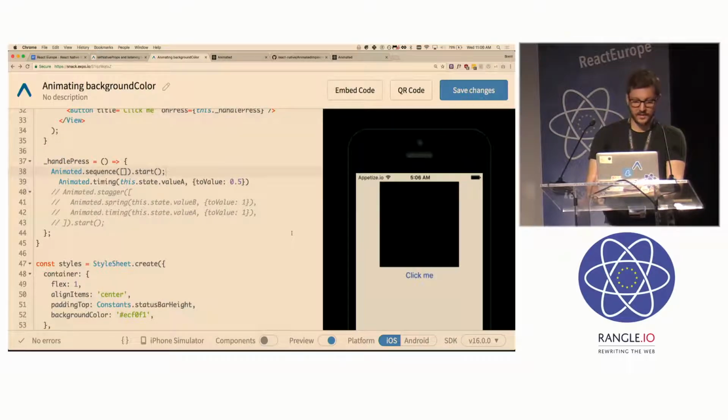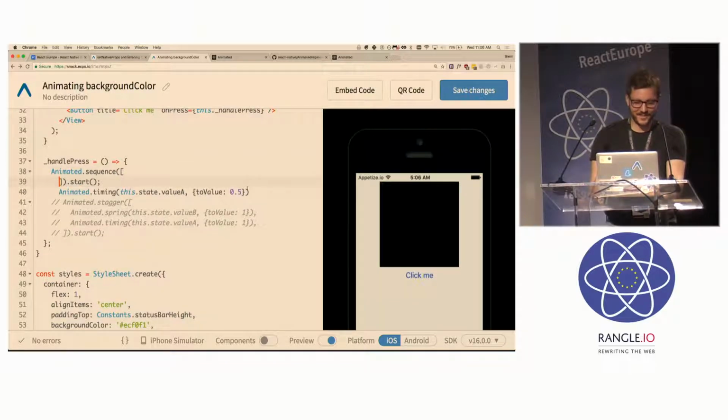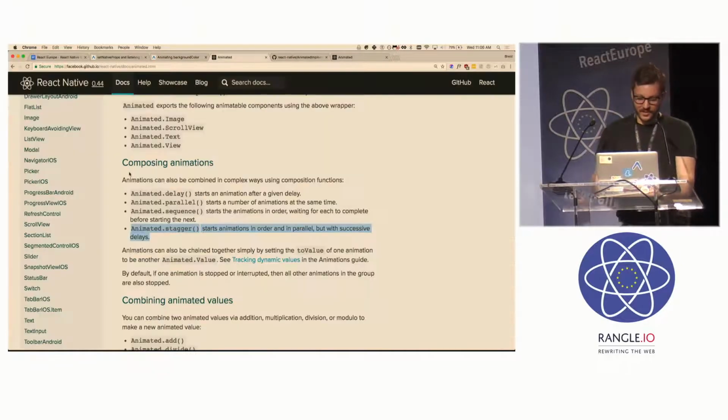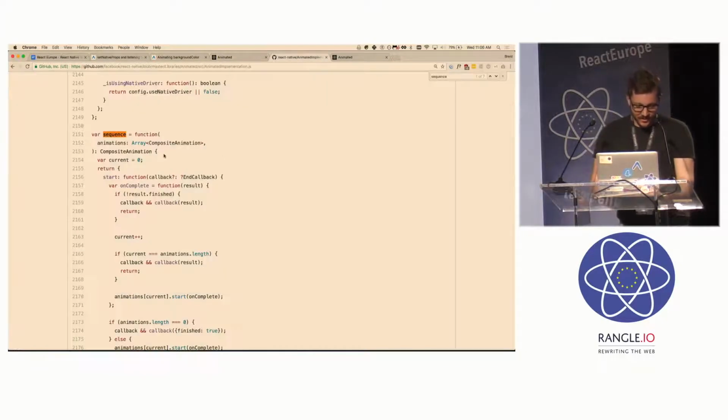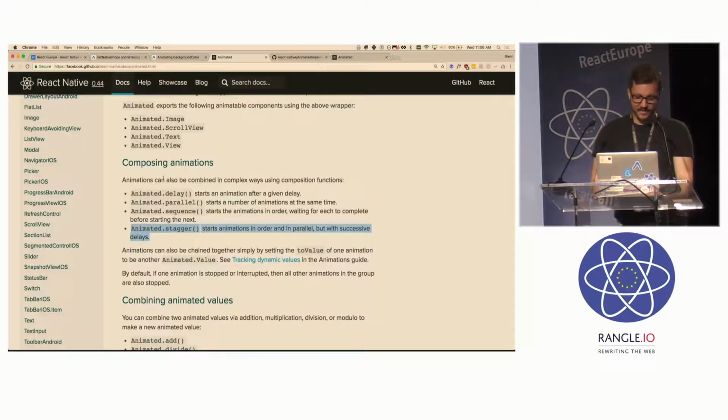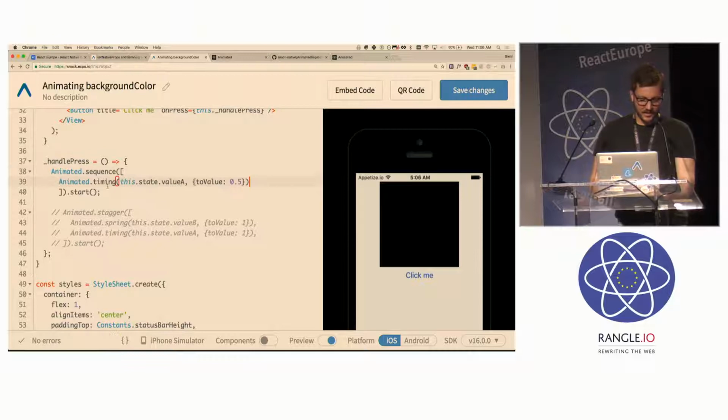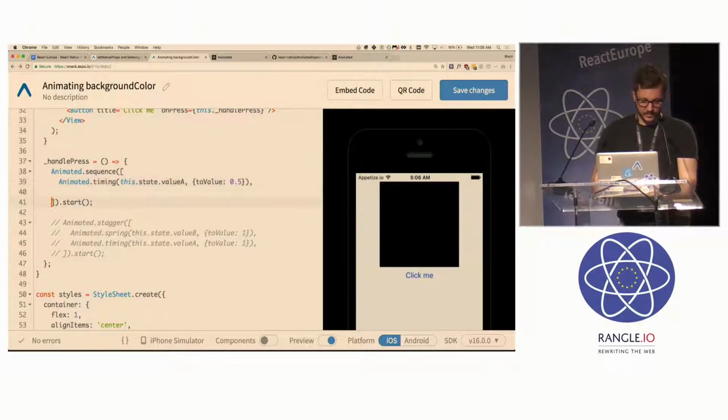Yeah, I think stagger might have a bug right now because that was not working, but sequence works. Oh, actually, you know what? I think I'm not passing in a required argument. No, I don't know what's happening there. Yeah, let's use sequence. So let's pass all these in again.